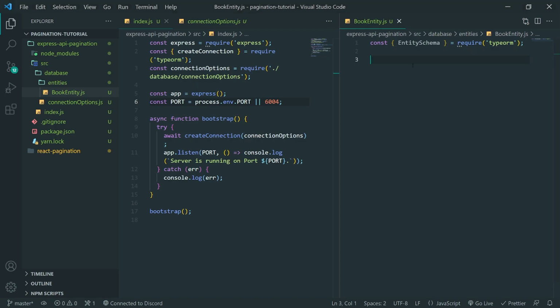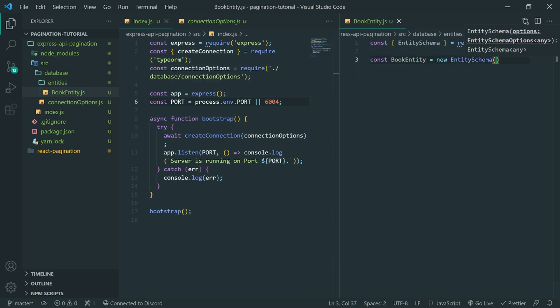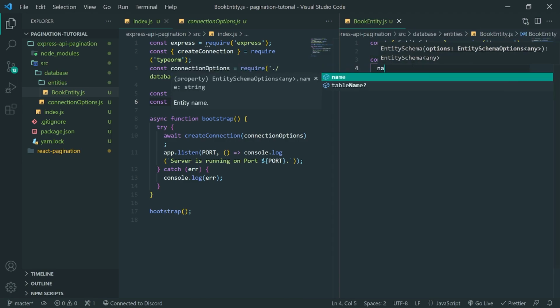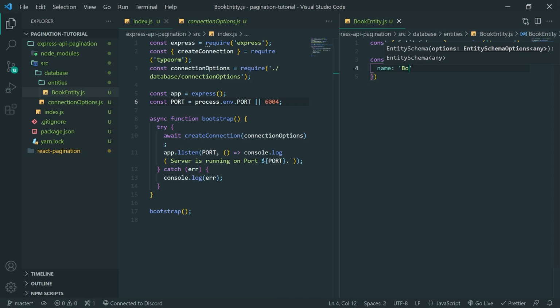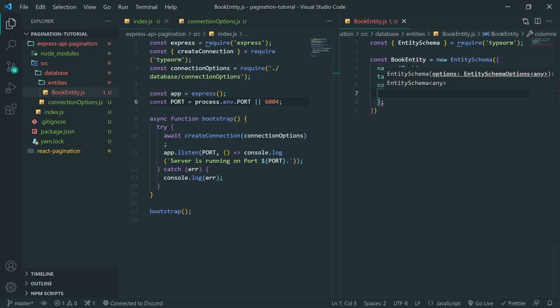So what we're going to do is I'll create a new variable, and I'll call this bookEntity, and this will just be a new instance of an EntitySchema, and we'll pass in options. So for the name of the schema, I'll call this Book. For the table name, I'll call this books, all lowercase. For the columns, this is going to be an object, and we can pretty much define each column as a property.